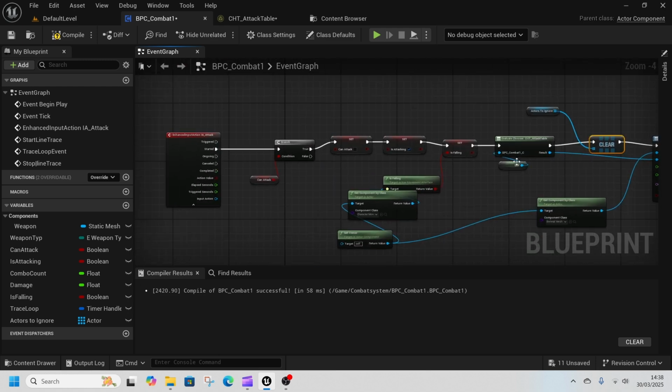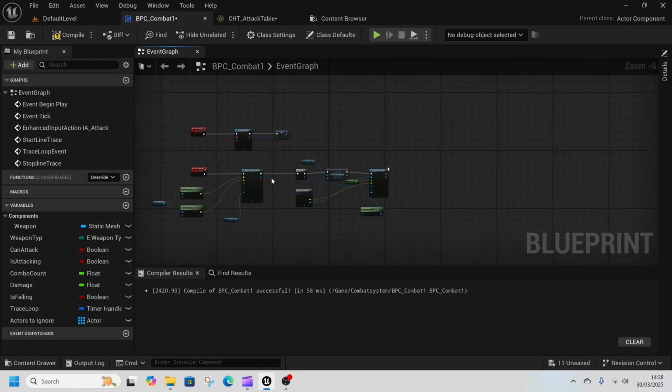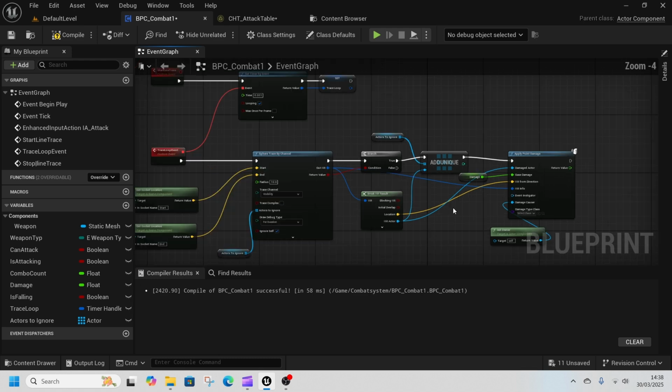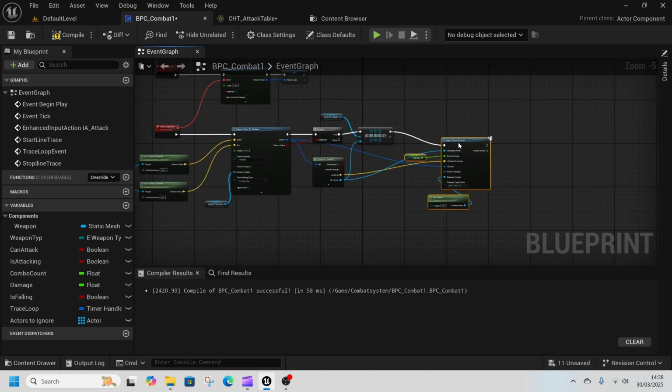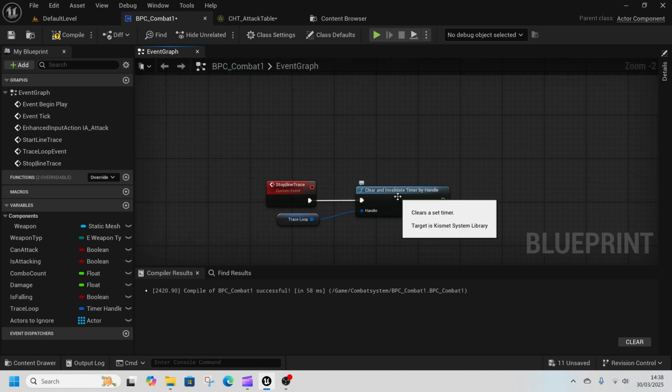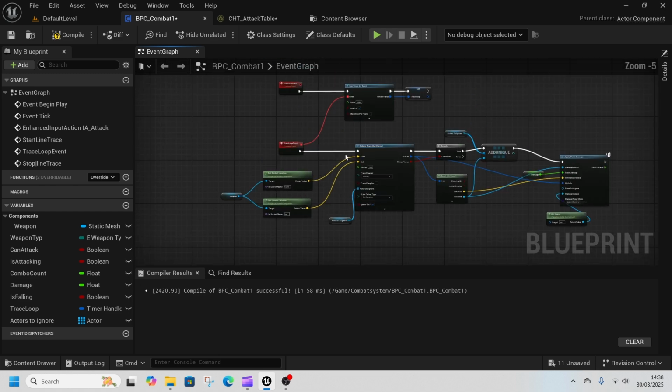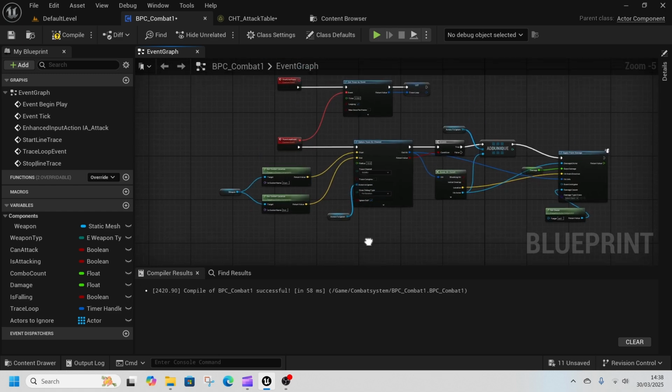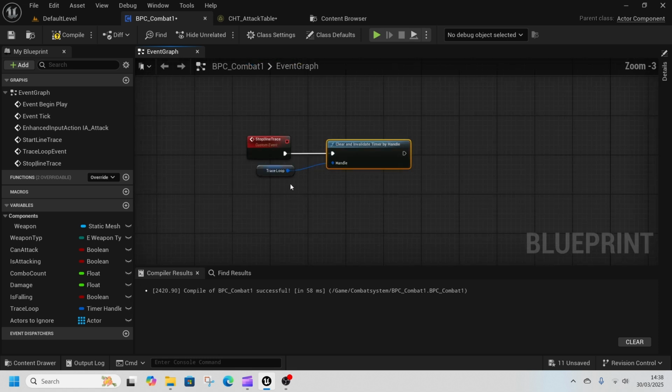Okay, so when we're choosing an attack, we're saying actually get rid of all the actors to ignore, we're doing a new attack. Just want to add new actors to ignore. Okay. Stop line trace just stops the event running 100 times a second. So that's what this is doing just here.